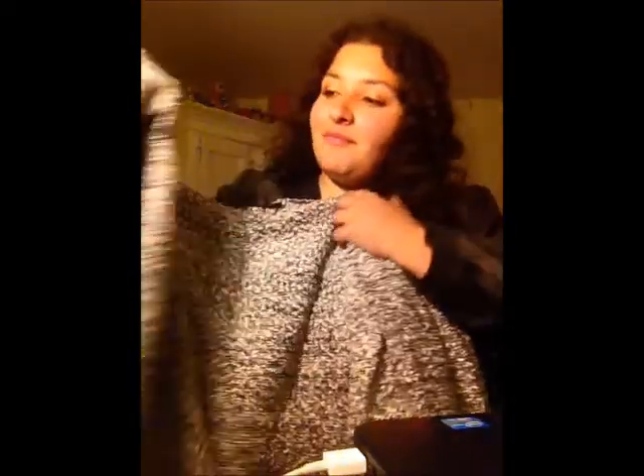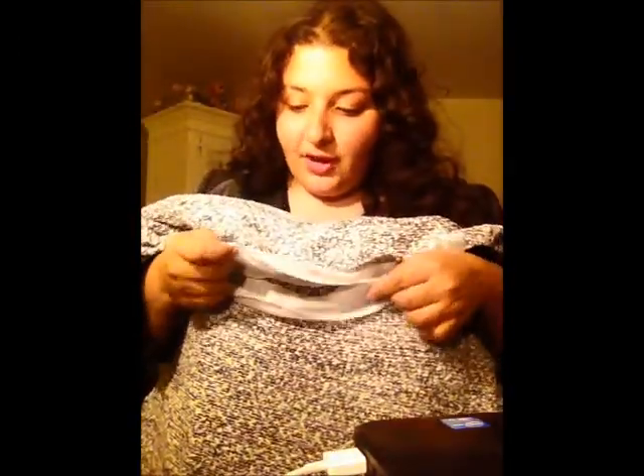I also got this other one which I thought was pretty interesting because it's kind of holey — like you can see through it a little bit, but when you put it on you can't really see through it, so you could wear it without something under it. It has really nice long sleeves with a little cuff on the bottom, and what I thought was really cute is on the bottom there's a really pretty white sheer little piece that hangs down and looks really pretty.